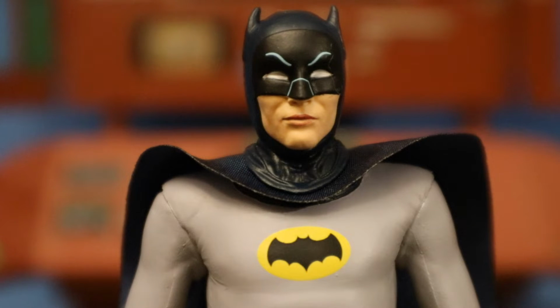And just a closer look at Batman's face and head sculpt. The mouth and chin scream Adam West.